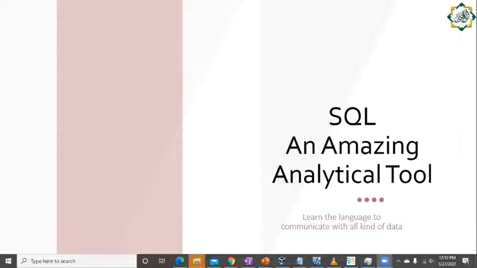In this course, we're going to learn a language that you can use to communicate with all kinds of data, including relational and non-relational, structured and unstructured, and even semi-structured. SQL is an amazing language that helps you communicate with all kinds of databases, including Oracle, SQL Server, Postgres, MySQL, and not only relational databases, but also big data technologies that include HiveQL, Spark, as well as Cassandra, which is a famous NoSQL database. So all these tools you can use if you know SQL.